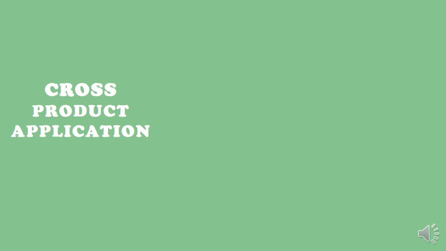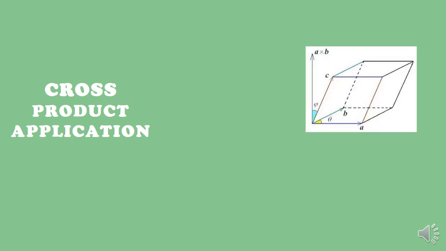Okay, so now let's see some more applications of the cross product. As you know, the result of a cross product is a vector perpendicular to the vectors being crossed. So if you want to construct orthogonal vectors, you may use the cross product to do it. The other one, which we discussed earlier, is to find the area of a triangle or parallelogram. Now here I want to show you some more, such as finding the volume of a parallelepiped, which is like a parallelogram in a three-dimensional form. The volume of this figure is found using the cross product.